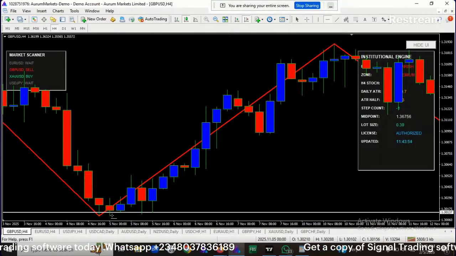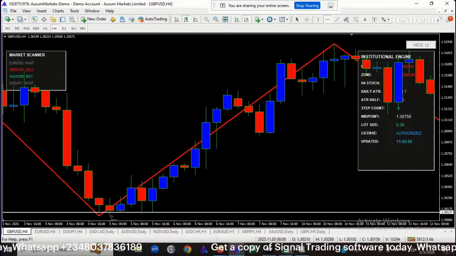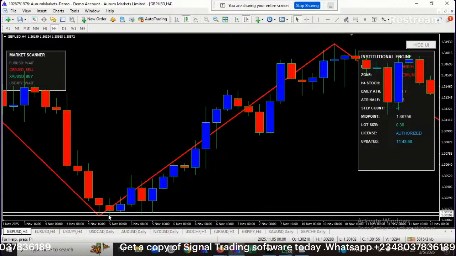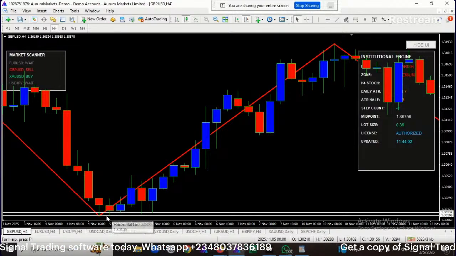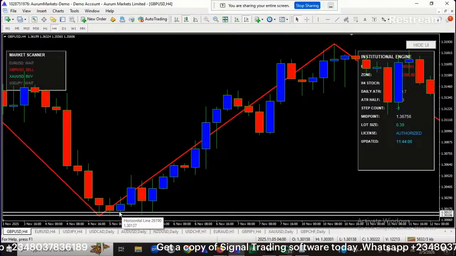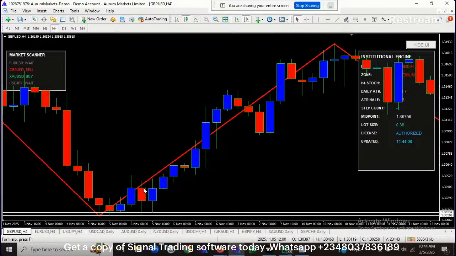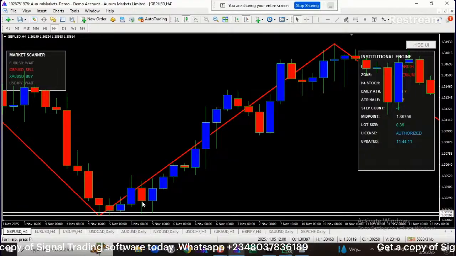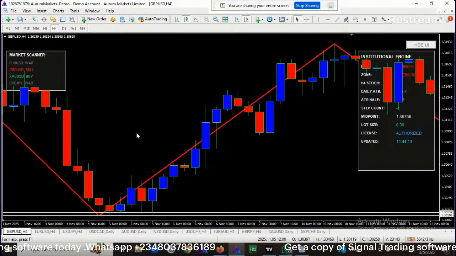And in Asian session, most times the spread is very high. So if the spread is high and you set your stop loss here too, they would have taken you out because of the high spread. The spread would have made them sweep the liquidity residing at all these lows. That was what happened in London session before the price started going up.